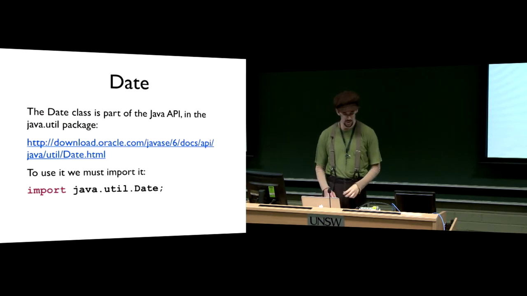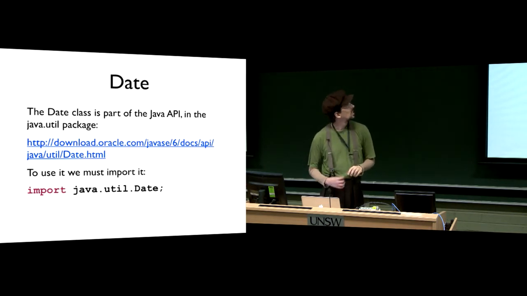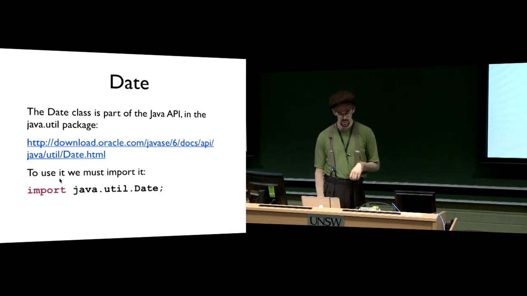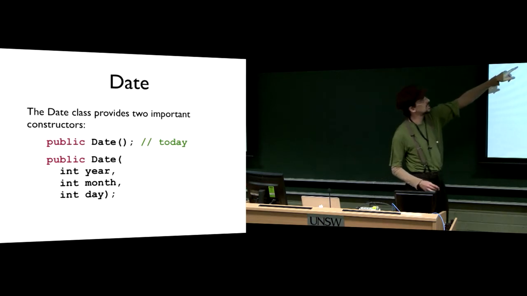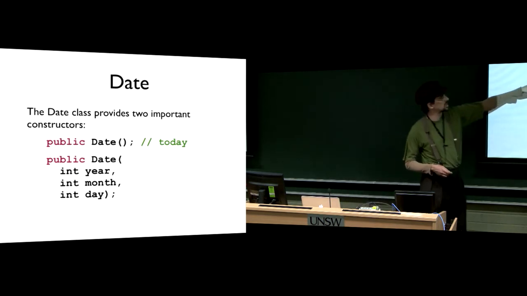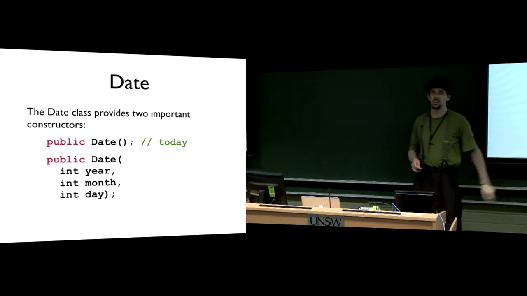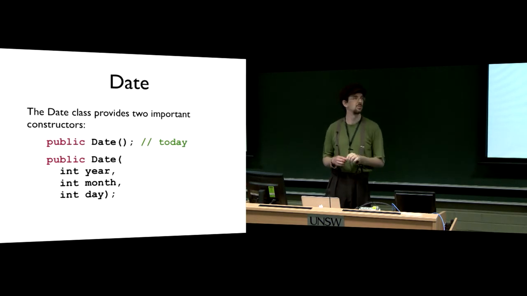The last thing I wanted to cover from last time: I threw in this Date class, which you hadn't seen before. The Date class is again part of the Java API — it's in the java.util package like everything else we've been looking at. Like every other thing from the Java API, we have to import it if we want to use it. It has a bunch of constructors, but two are important: the no-argument constructor always provides today's date; the second constructor creates a date with a specific year, month, and day. Because it's an American thing, they write them in year, month, day order rather than day, month, year. At least they don't write them in month, day, year, which is the most confusing standard I've ever come across.